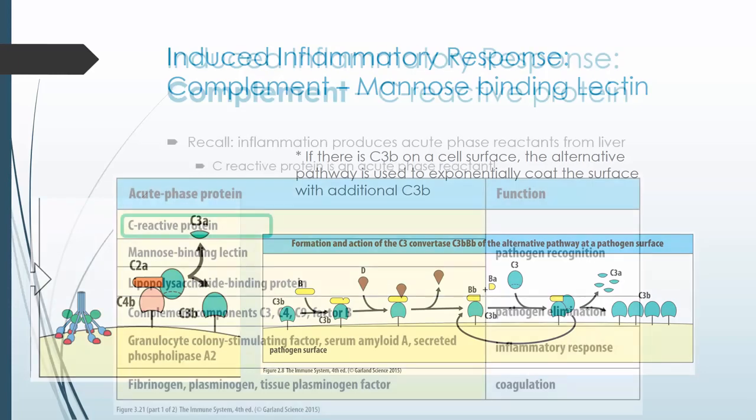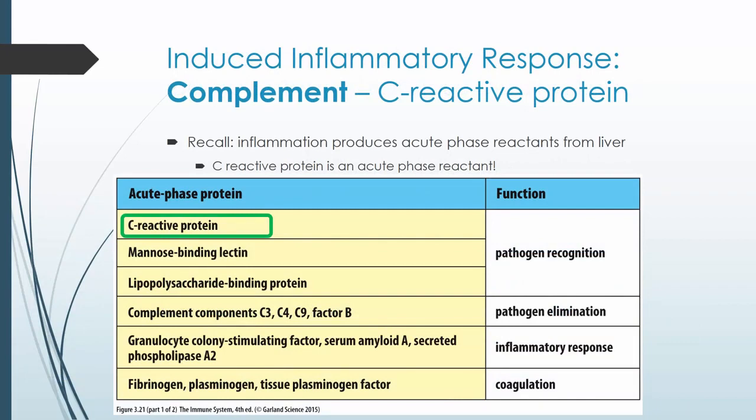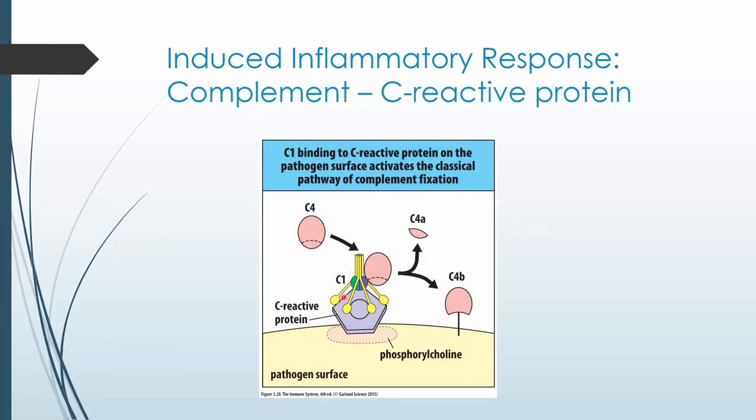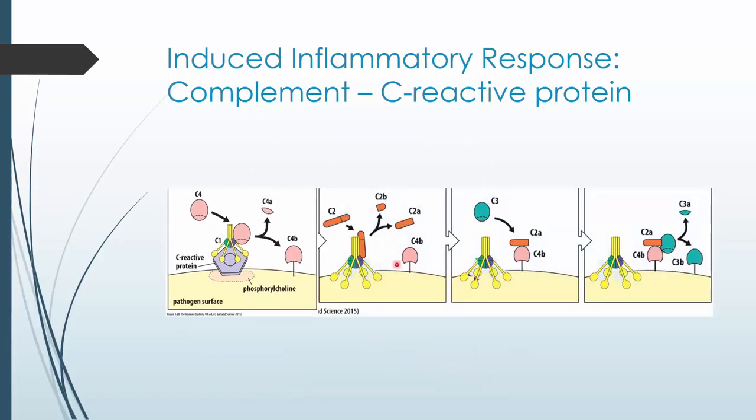But that's not all. C-reactive protein also interacts with complement. C-reactive protein is also an acute phase reactant. So the C-reactive protein can attach to a different complement protein, C1. C1, just like mannose-binding lectin, activates C4, and then it also activates C2, which makes that C2-C4 C3 convertase. So the mannose-binding lectin pathway and the C-reactive protein pathway are almost identical. It's just a matter of whether it's C1 binding or mannose-binding lectin. Either way, they lead to deposition of that C3b and then the propagation of that C3.